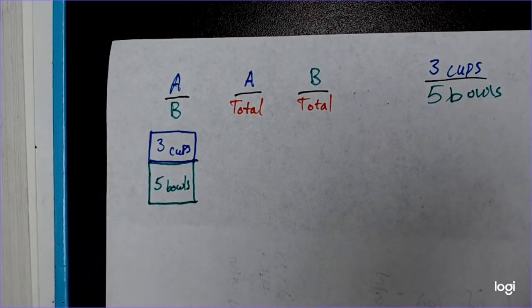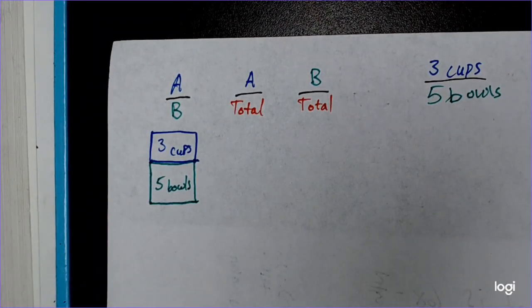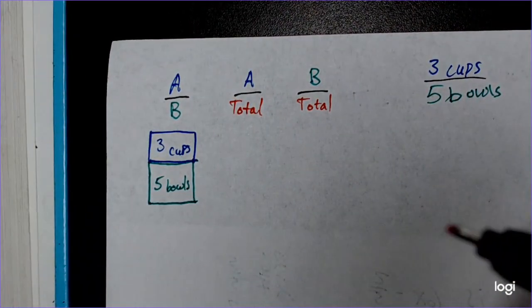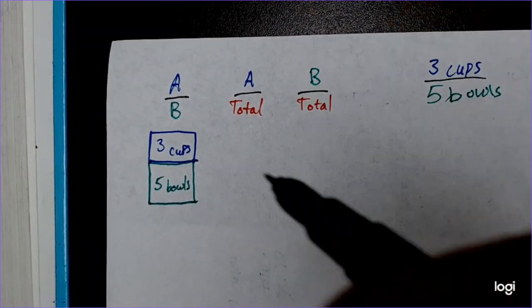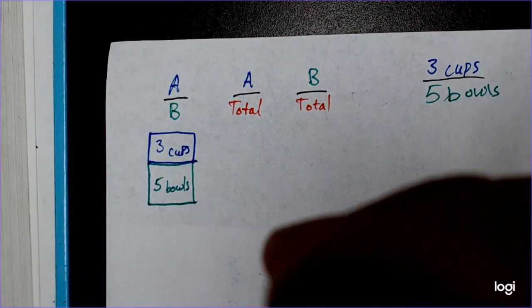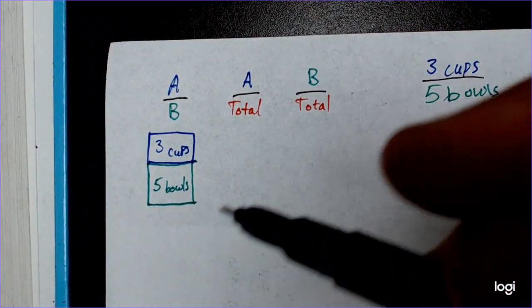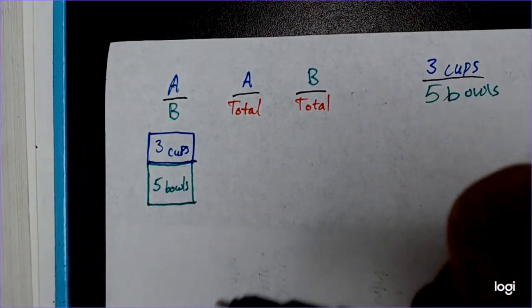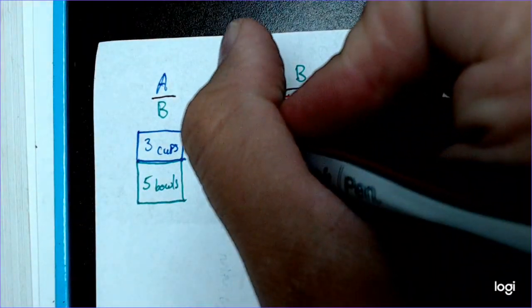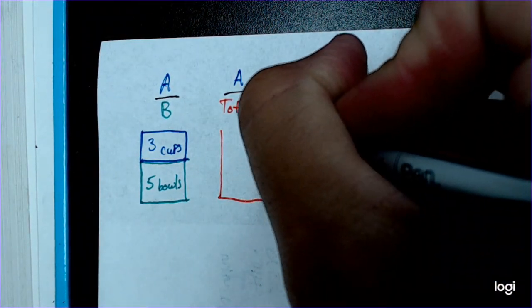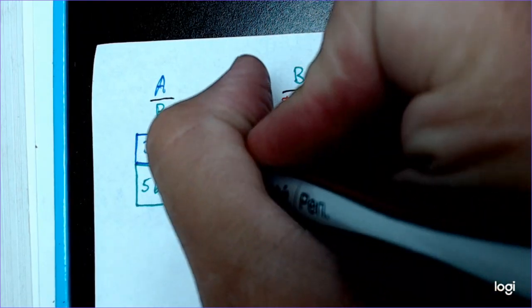Now, the question is, how can I find a ratio of A to total? What is the total? Well, the way you find the total is you add the 2 parts. We can see that on the diagram. The total number of pieces of glassware, plateware, flatware, and the number of items is 8. That's the total. I can see that through addition. And that's how you find the total in these ratio problems. So I'd say, okay, the total is 8.